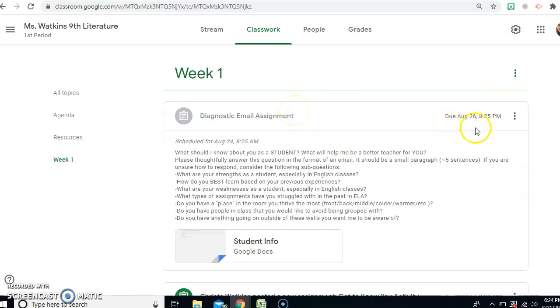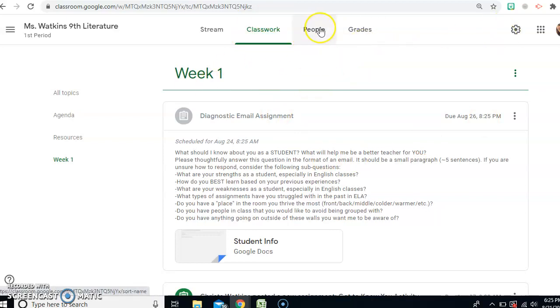For my class, I will assign you something. So let's say I assign it to you on Monday. It will not be due until the next time you step foot in my class that morning. So right now, since we're on block schedule, if I assign something to you on Monday, it would be due on Wednesday at the beginning of class.